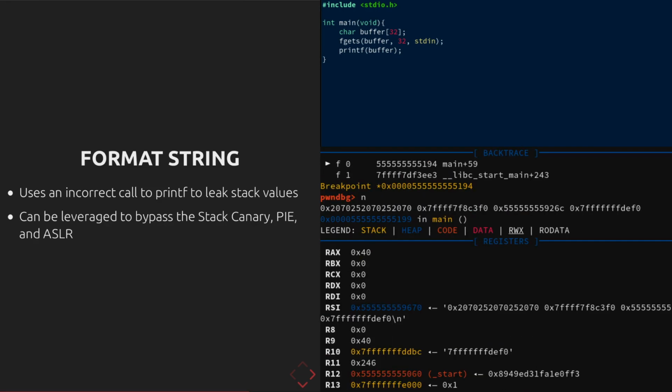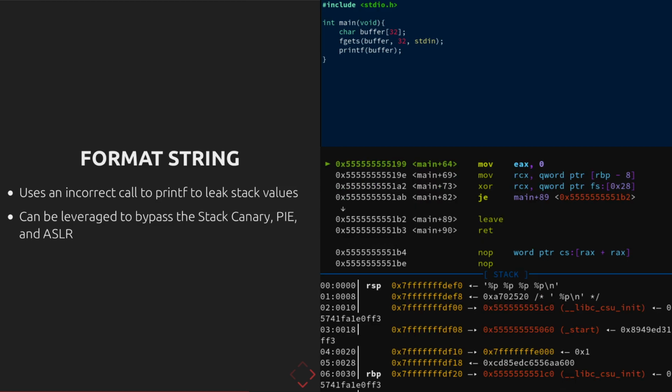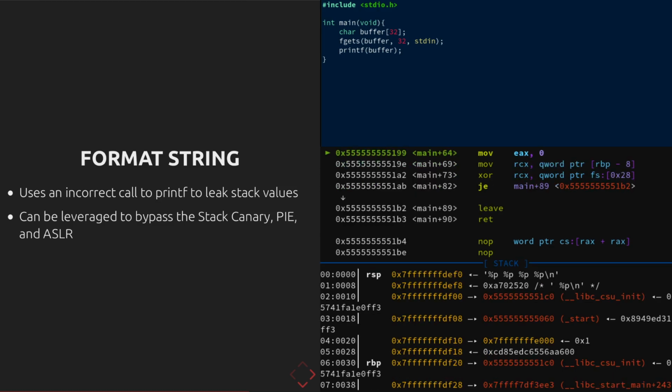So that would be our format string, and then that should be a pointer to something. DEF0, so that's where that is. So that's a pointer to our format string. You can see that it's leaking stack variables, and that's essentially the basis for a format string.